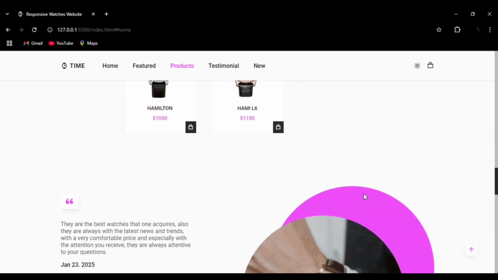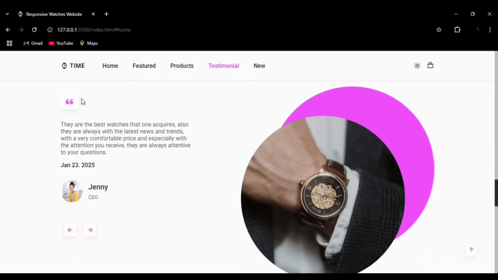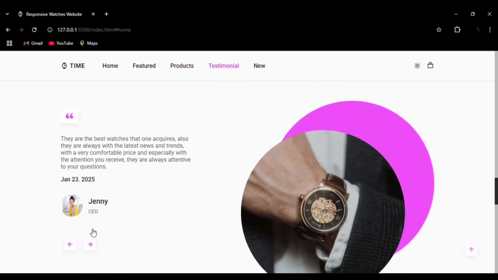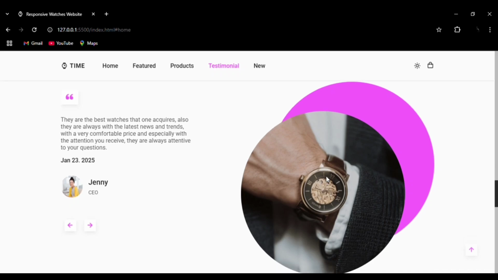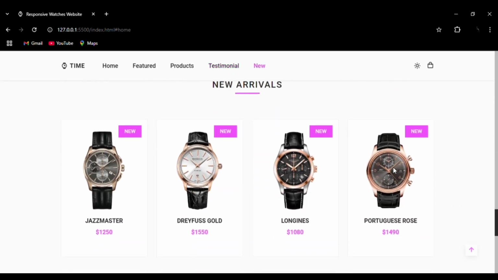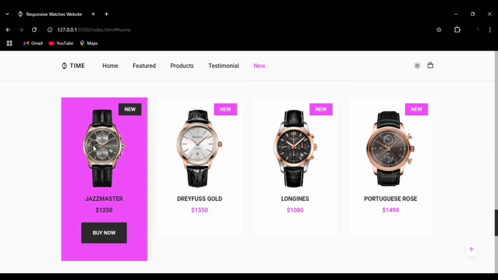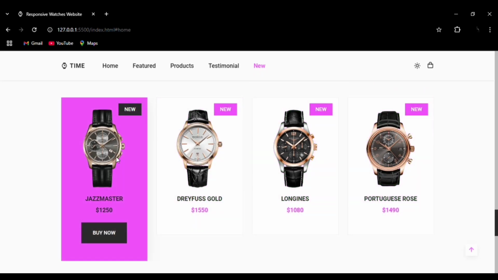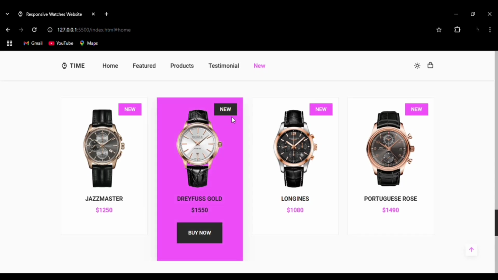You can see this is the testimonial section, perfectly aligned and with a swiper functionality. This is done by using a JavaScript library, the swiper library. Then we can go and you can see the perfectly circled image here we have created and a mask behind it. Then we can go to the new arrival section, and you can see the hover effect on them and getting a background change as well as the button change. That is, the new button will change to black color, and on button hover we get the buy now button.